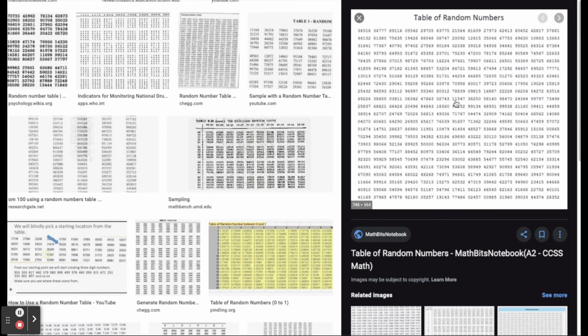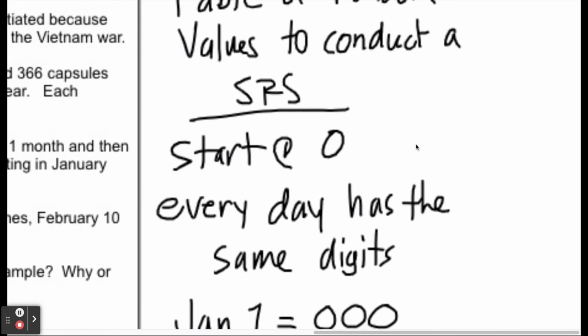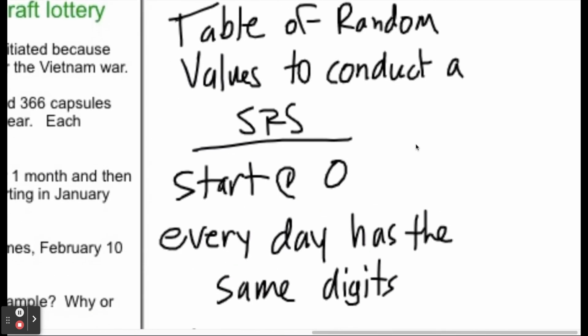And so you would just keep going through this table until you had selected whatever sample you want. Okay, and again, that's definitely not the most efficient way to do it, but with the tools that we are using, that's just how we have to do it for homework, so that I can see that we're all getting the right answers. Okay, and so that's how we're going to be doing that on Schoology.